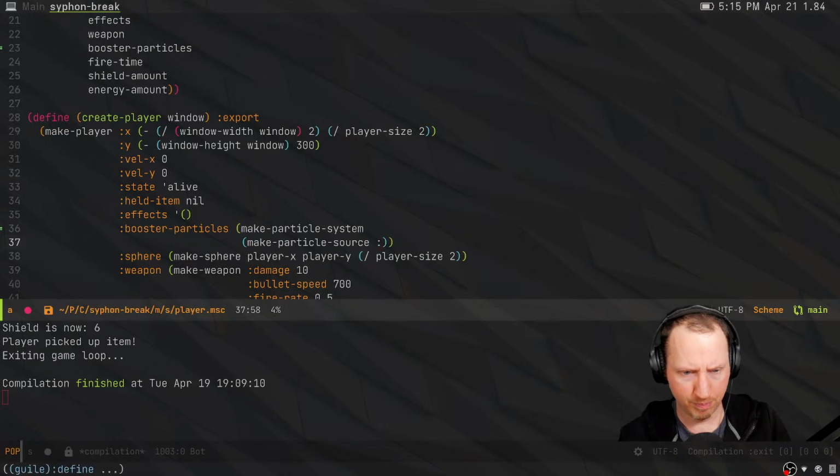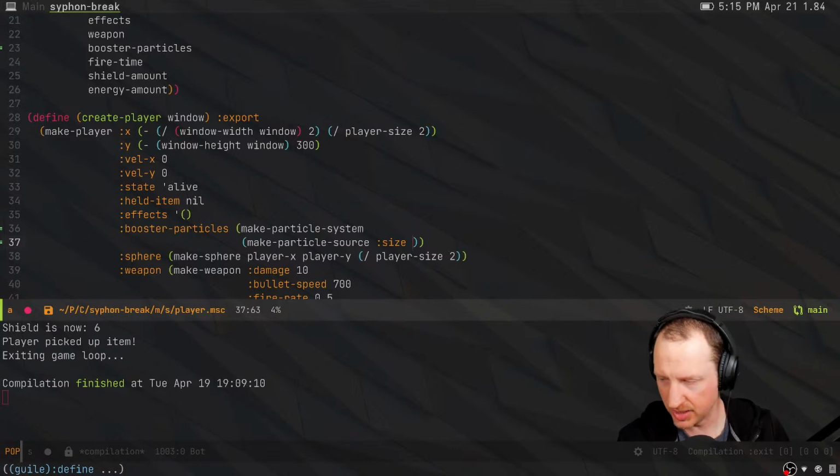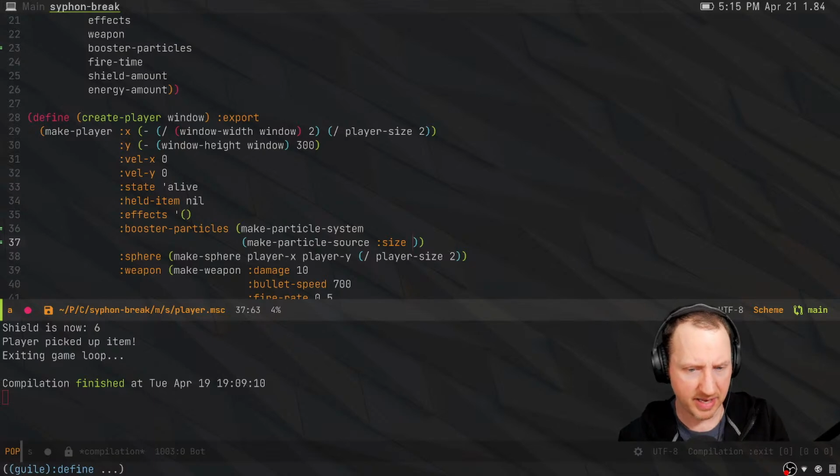So particle source, let's see. So the origin, we're just going to leave it as 0, 0 to start with. But what we do need is the size. So we could say the size would be, we're going to make this be rectangular at first, but then maybe we'll change it so that we can set different geometries later. So size of 30, I guess.